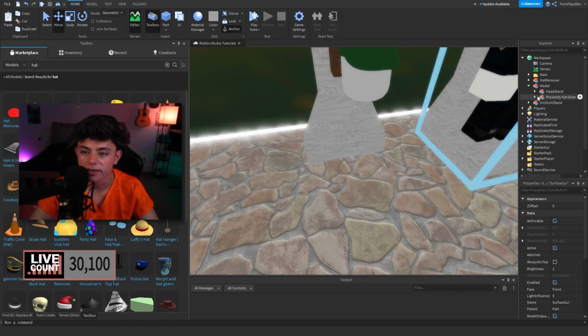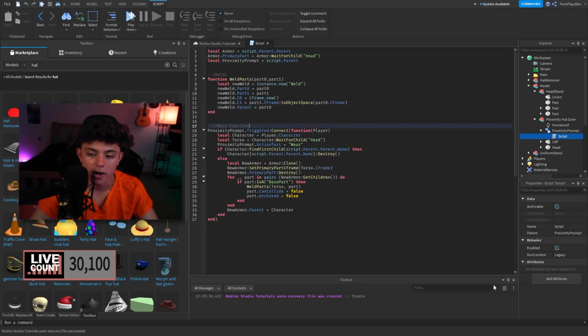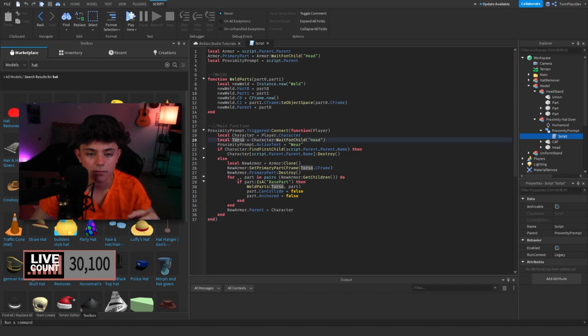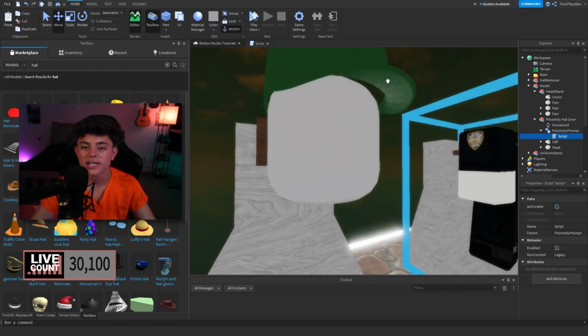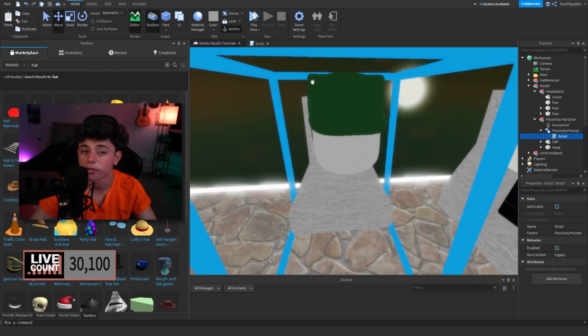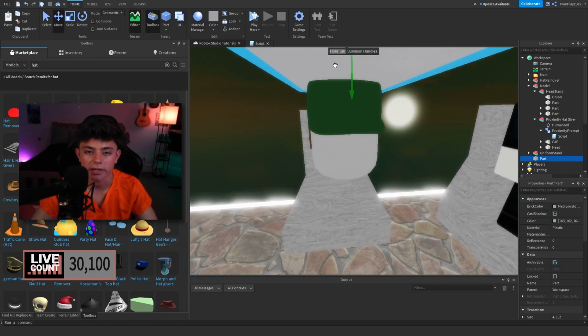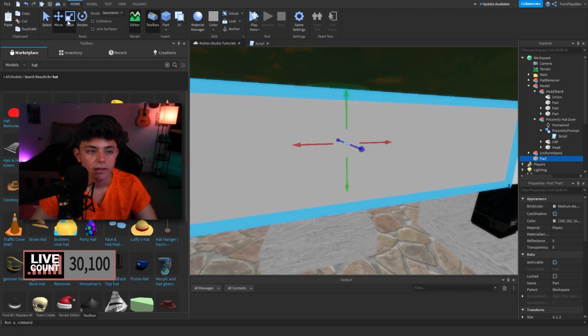So if I look at this headstand, I'm going to look at the proximity hat giver, and we're going to explain this real quick. It's going to create a few welds, and it's going to weld it to the character's head, which is the torso for now. So basically how this is going to work, this is actually a hat giver. This isn't a body armor giver. Now, what you could do is if you have an armor that you want to be on your back, I'm gonna just show you real quick. This is kind of weird of doing it, but you can just go like this.